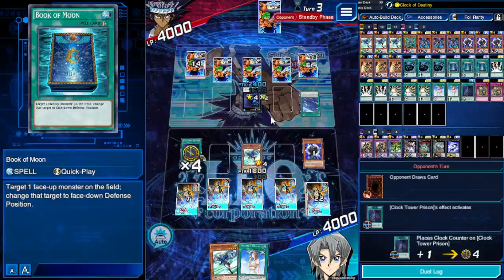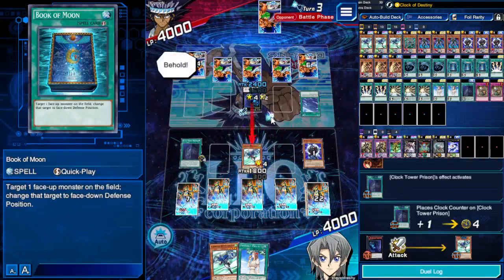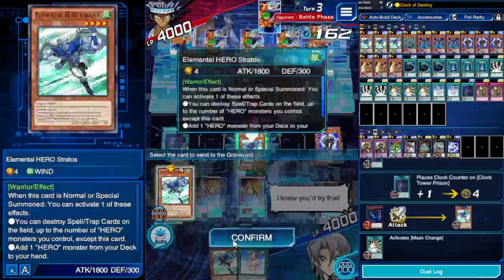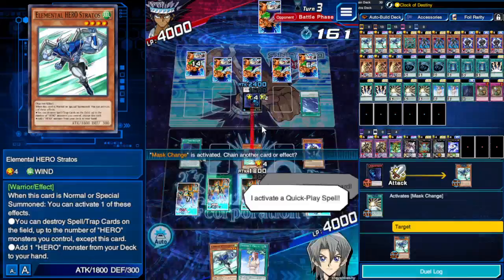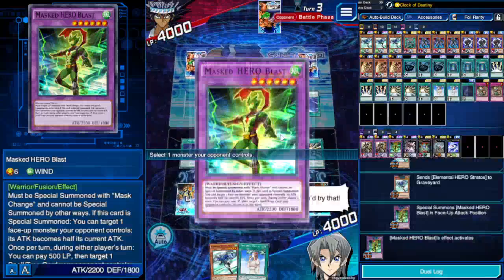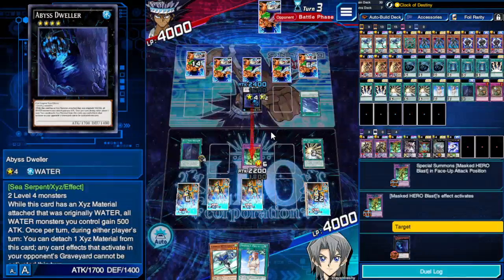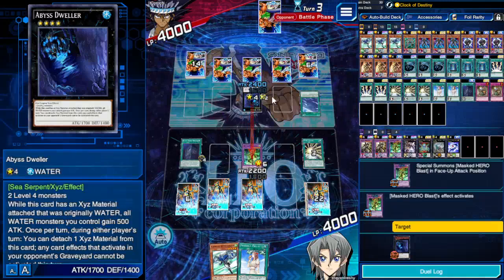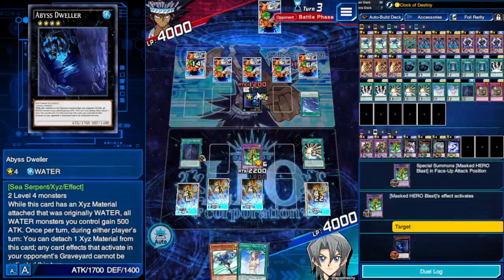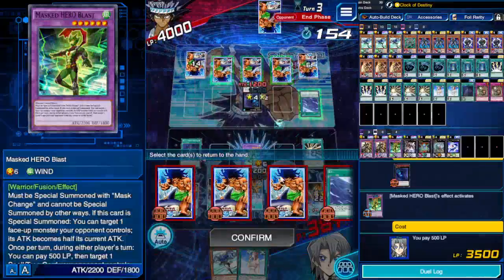Okay, let's Mass Change here. For the Blast. Activate. Reduce in half. If he chains Fiendish Chain, we could chain our effect to bounce Fiendish Chain. Okay, he didn't do it. Now we activate the Blast. Return.